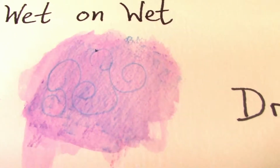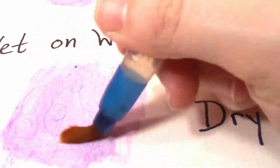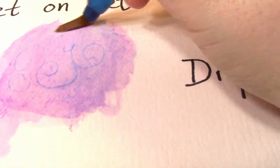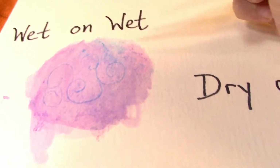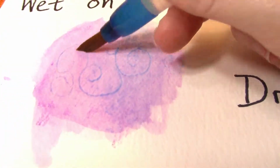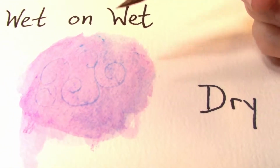And now, we're going to take our aqua brush and give it one more layer. See, you're going to get so much more color with building up of layers. Though, whatever method you prefer, it's completely up to you. I personally prefer the dry on dry method. I like to get all my colors out before I apply any water, but that's me, it just depends on what effect you're going for.